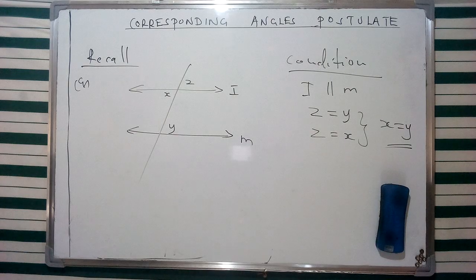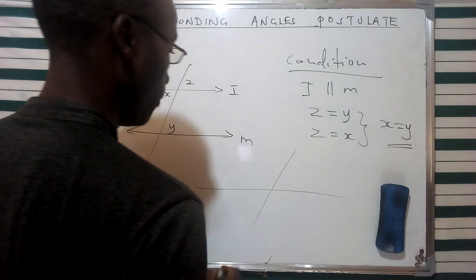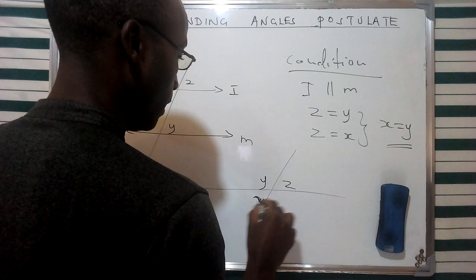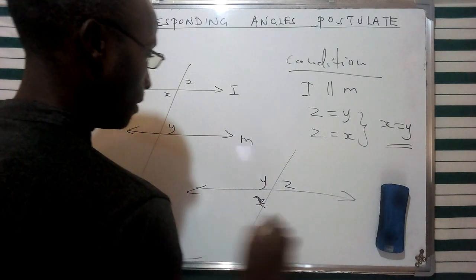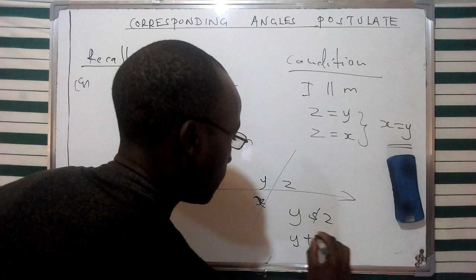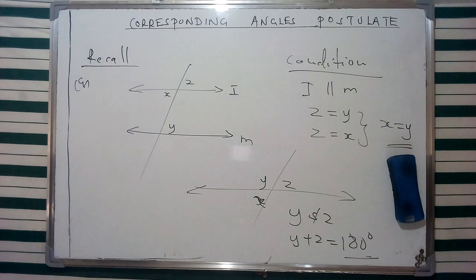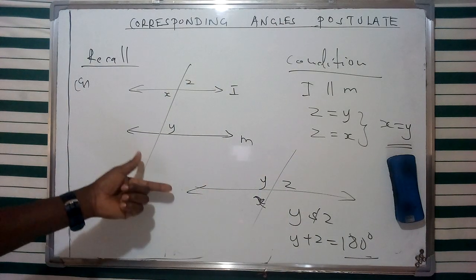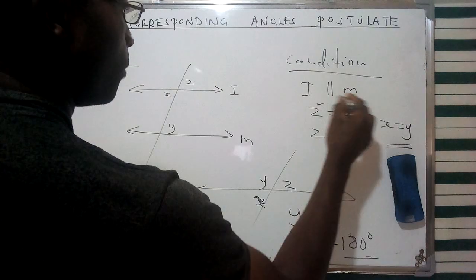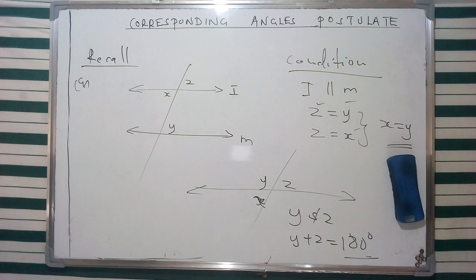And from the linear relationship, we say that the extension of a straight line, of course, suppose we have Z, X, and Y, then the relationship between Y and Z is that we can have Y plus Z equivalent to 180 degrees, which is a stretch of a straight line, which we are going to see being exploited later in this discussion. So suppose we have numerical figures for various angles Z, X, and Y, then we can find a corresponding angle using that argument.